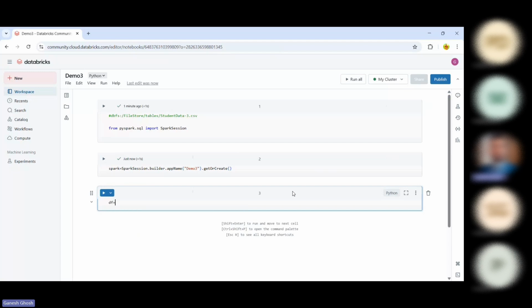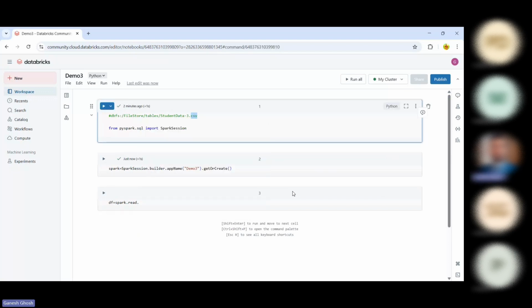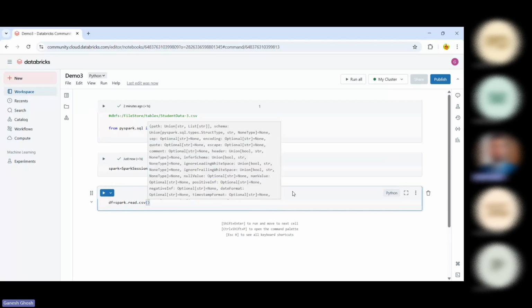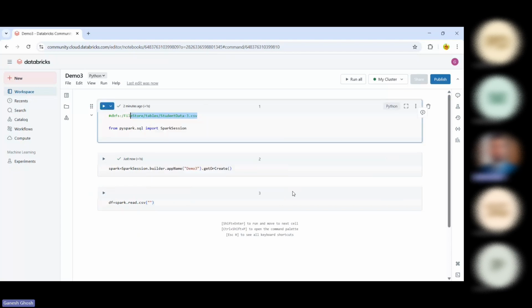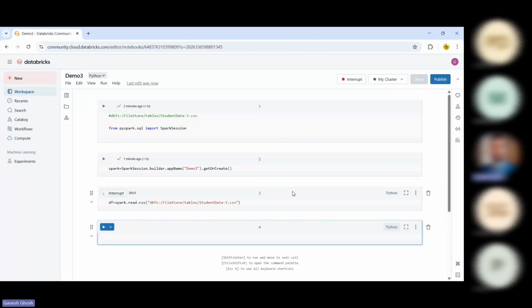So we are creating a df, df1. This is the syntax: spark.read. Our file is a CSV file, as you can see, so I'll write here csv. Then I'll provide the location which I copied here. This is a way to read a file, a simple way of reading a file into Spark.